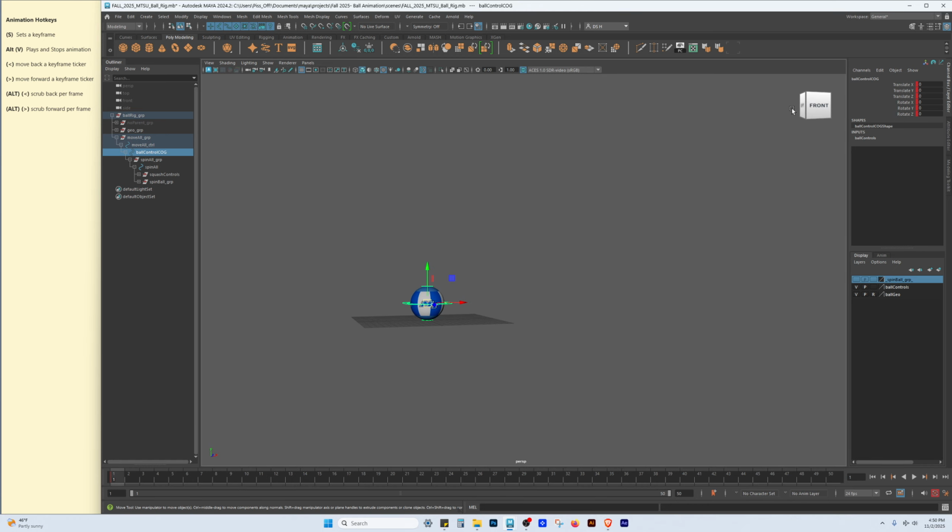Then, like I said, I'm going to make it go forward in space. Hence the importance of this. I'm going to drag my cursor until frame 24. I'm on frame 24. I make sure this is checked on for auto keyframe, which means that the moment I move this, as you can see in Z, look at the channel box.